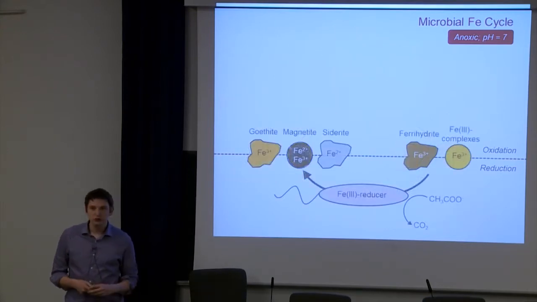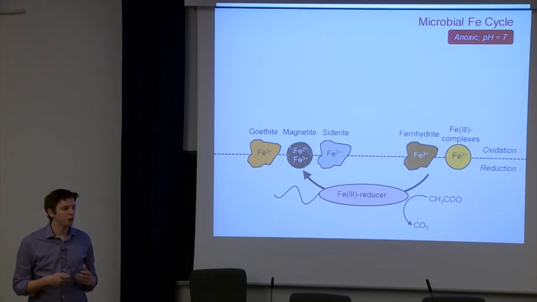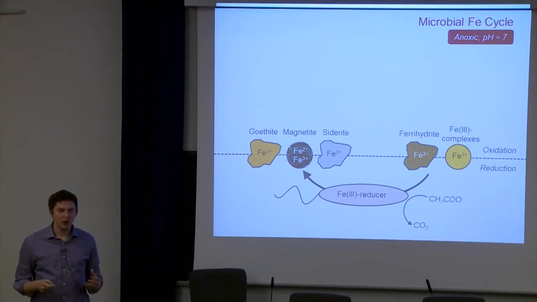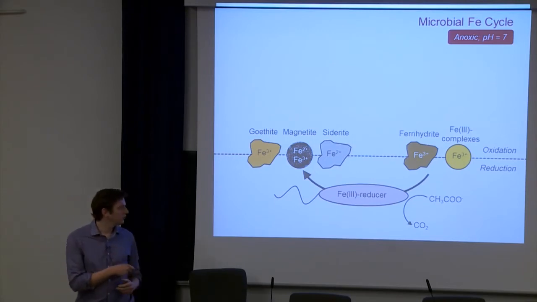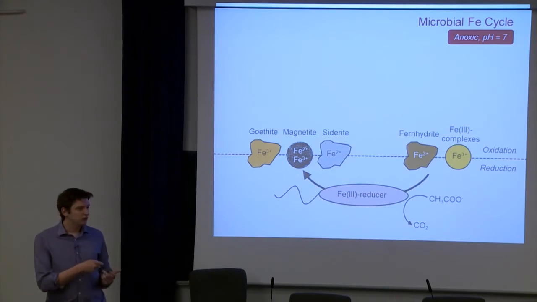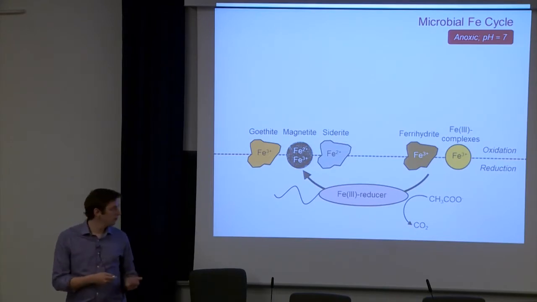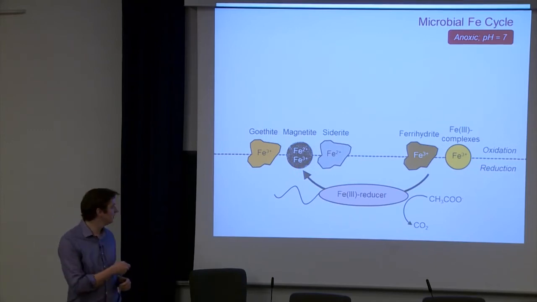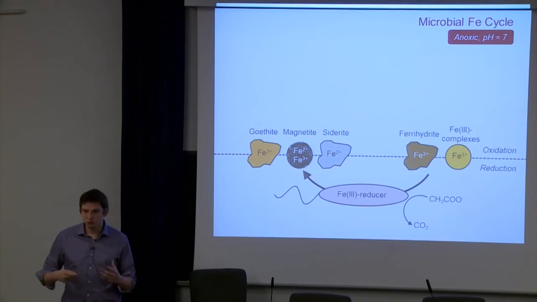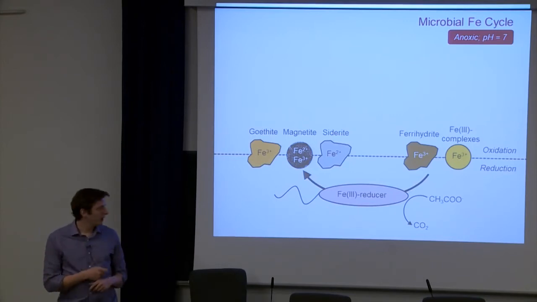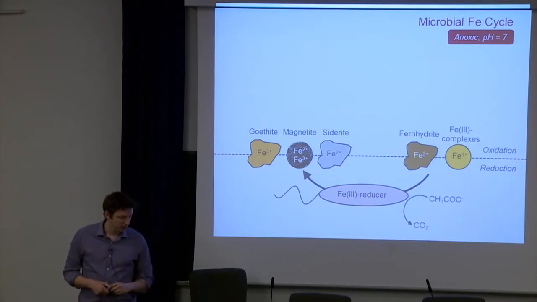The iron reducers tend to start with more poorly crystalline mineral phases such as ferrihydrite. So it's got a high surface area, it's generally considered to be quite bioavailable. They can also use iron complexes such as iron citrate, and these lead to the formation of iron 2 minerals such as siderite. You can also get goethite formation if you have a very low concentration of iron 2 produced and reacts with ferrihydrite. But there's also the mixed valent magnetite, which is really the focus of my talk today.